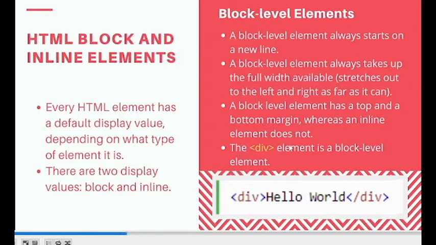When you say block level element, a block level element always starts on a new line. A block level element always takes up the full width available, stretches out to the left and right as far as it can. A block level element has a top and a bottom margin, whereas an inline element does not. So we have here the div or the division element, which is an example of a block level element.